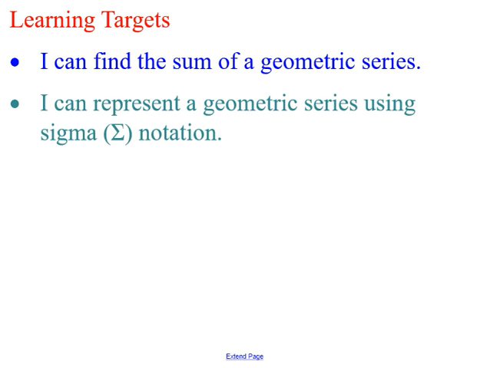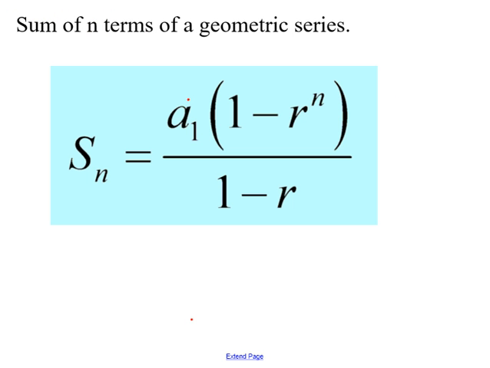Hello again. We're going to finish up our lesson on finding the sum of a geometric series. We're going to do a little trickier problem, and we're going to do one with some sigma notation in it as well. So we're going to look at, again, we need this formula. If I want the sum of n many terms of a geometric series, this is the formula.